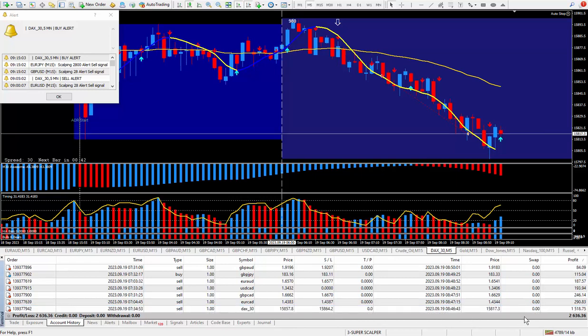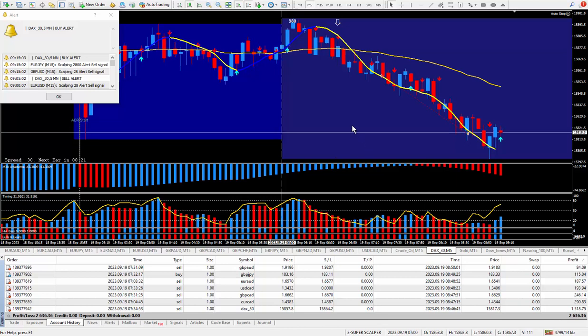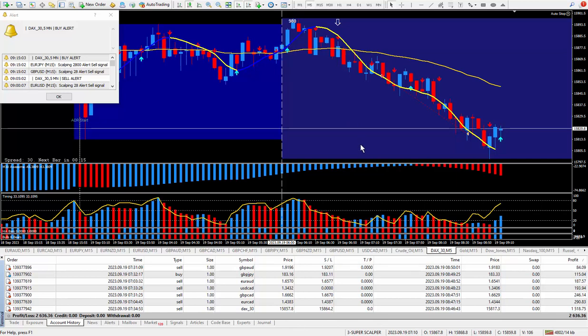Added up all the pips and the ticks, and I knew it was going to be well over 200. Today's grand total came to 560, and all of that ended up paying out $2,636. So if your system's not producing great results like the Super Scalper, I recommend you get your hands on it, and don't forget about the daily trade plan.